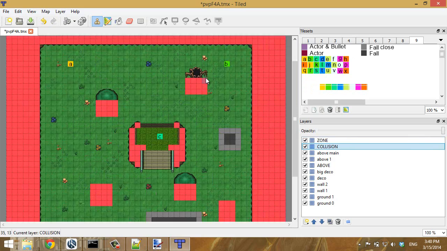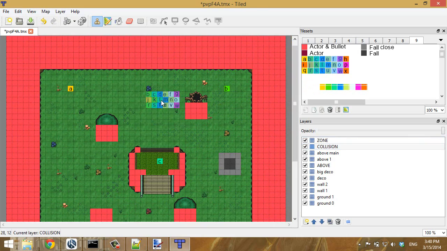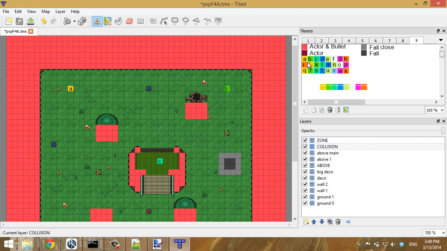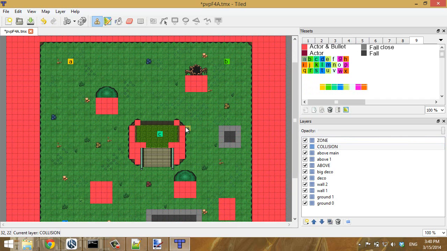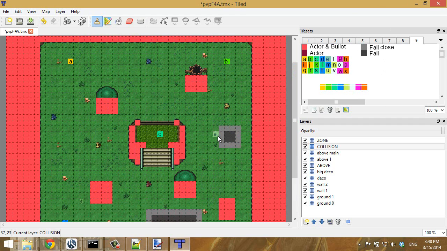And then there's the zone layer, which is the little letters that you can see right there. So this will be used when you want to add map events into a map. So for example, a new monster. If you want to add spawns and stuff like that, you can simply put them wherever you want. For example, the little E is not really well positioned anymore.